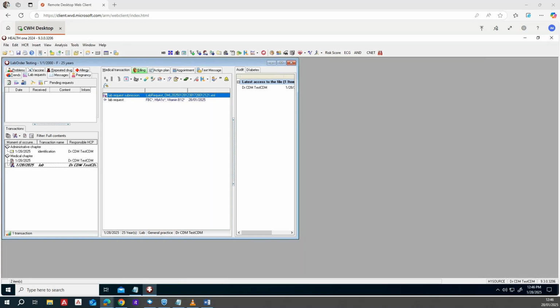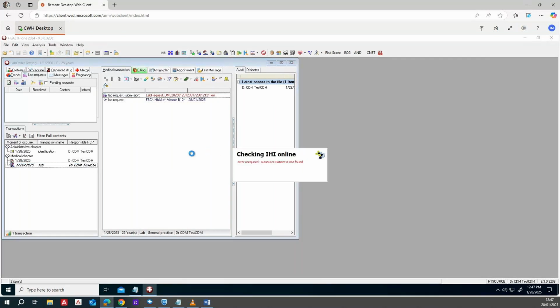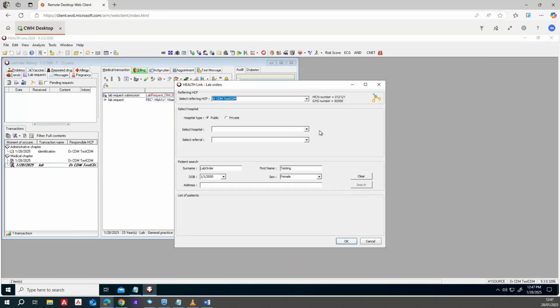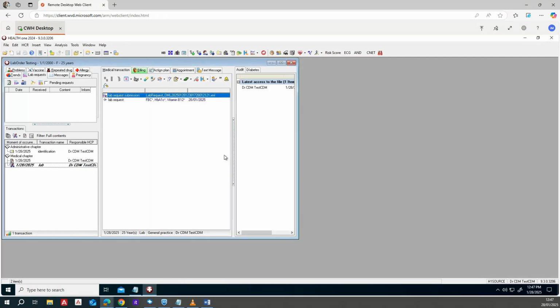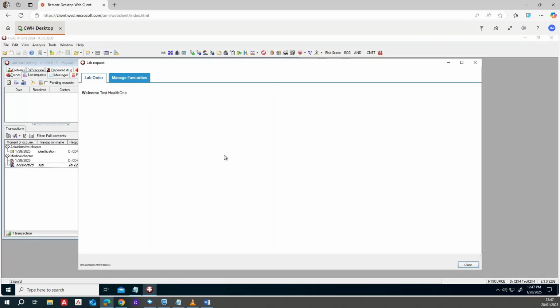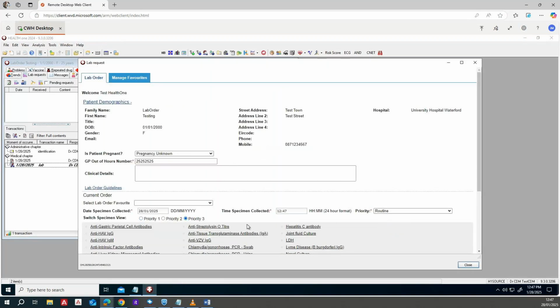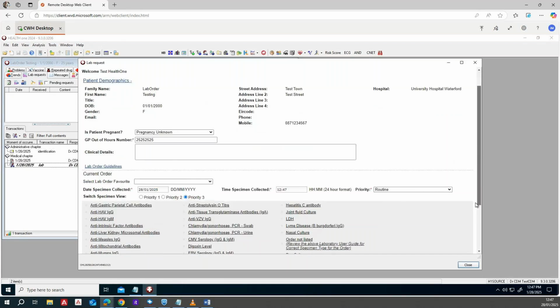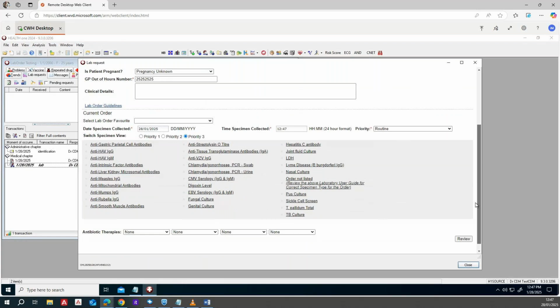There's also an order not listed option on there. I don't know, John, if you want to show them that. On page 3. All right, let me bring up another lab order here. It's just for when you don't see an order there. Give me a second until I get it loaded up again. And just one thing to emphasize: if you're placing multiple orders, you should have a transaction for each one so that you can see each of the transactions in your list on the left. Now you've got your order not listed here.